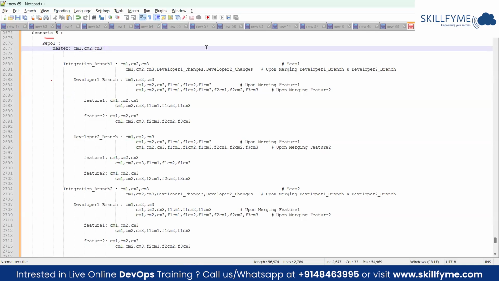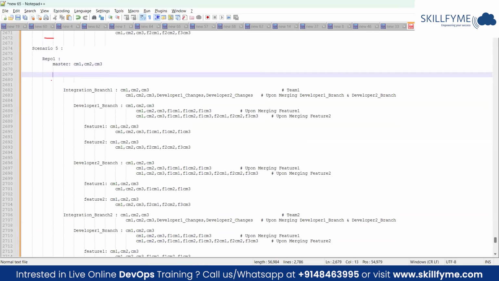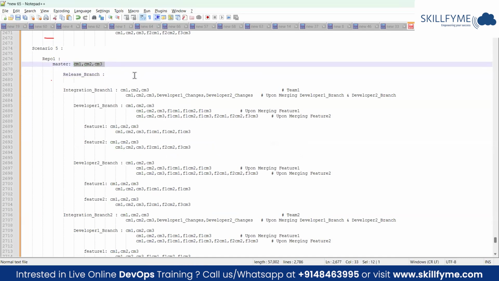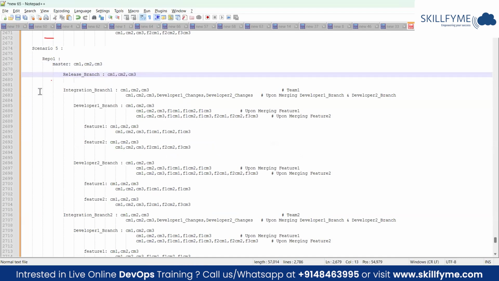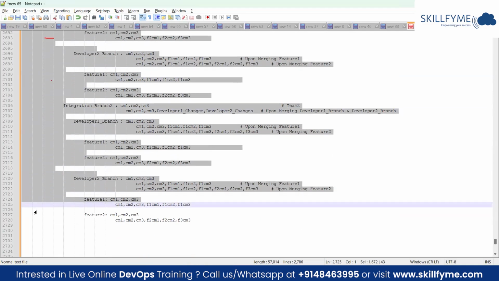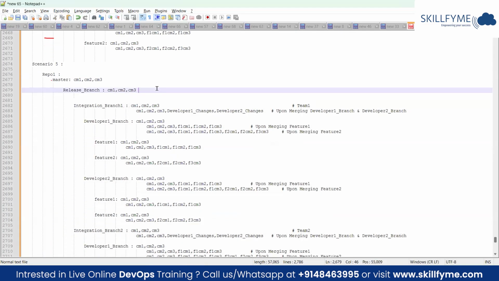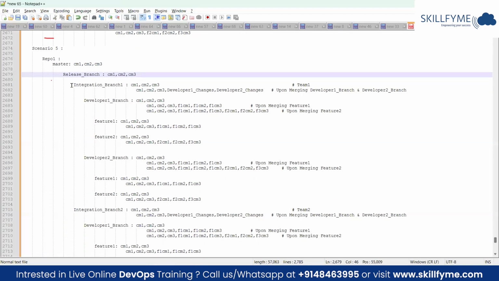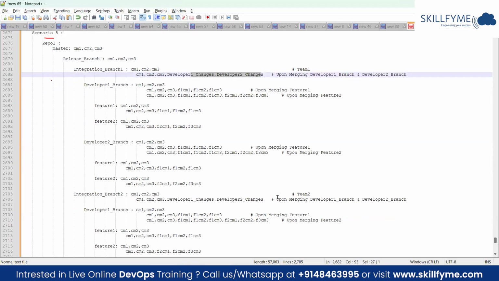of the master branch. So what we do here is, before we create the integration branch, in scenario 5, we create a branch called release branch. And that release branch will be a replica of your master initially. So now based upon this release branch, we'll have your integration branches. Any number of teams can independently work on their features with their developers. Once the developers are done with their changes, it will be merged into their own integration branch first. Similarly, team 2 can update the changes in its integration branch.